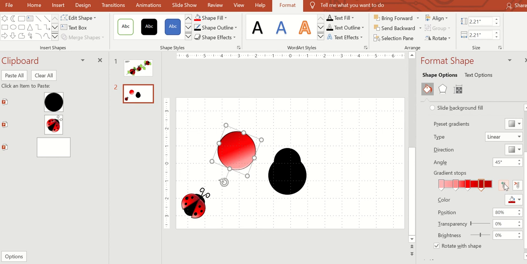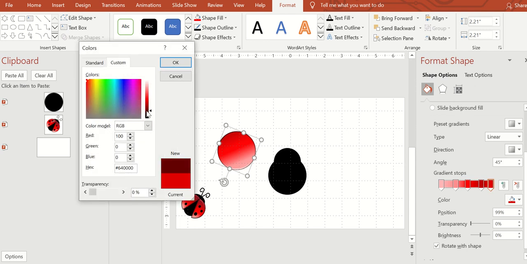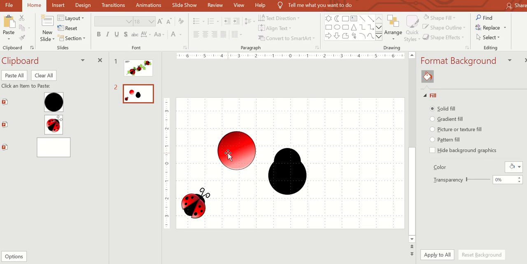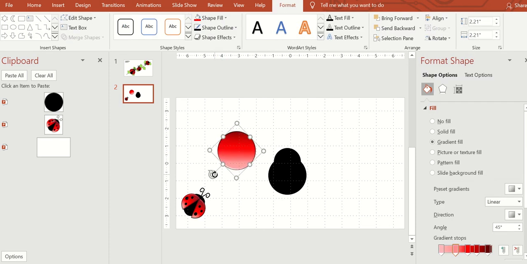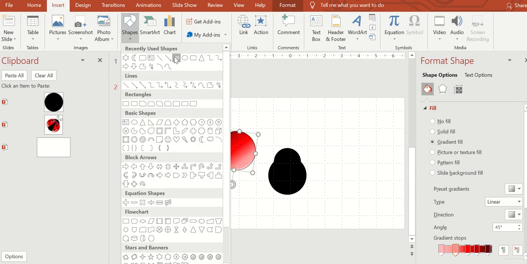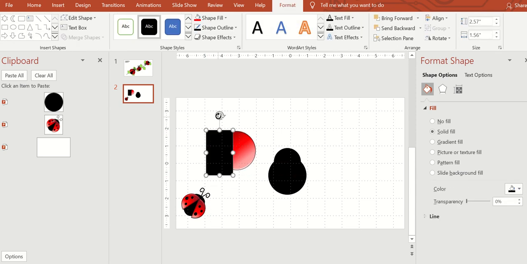I actually have one more that I will put right here and just make it very dark. You can barely see that. Okay, so I have my color. If you don't like the color, go ahead and change it. And then how I cut this in half is I insert and I took a square and I found the middle.